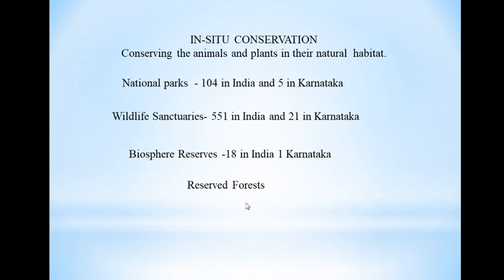And the reserve forests are designated forests which are reserved by the state government for specific purposes. So in a reserve forest, no human activity or entry is allowed without permission. These are smaller areas than the national parks and wildlife sanctuaries. If more protection is to be given, they can be upgraded to national parks in the future.